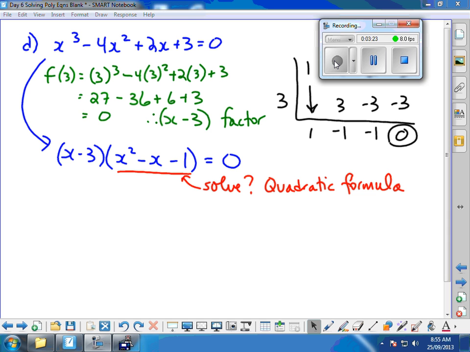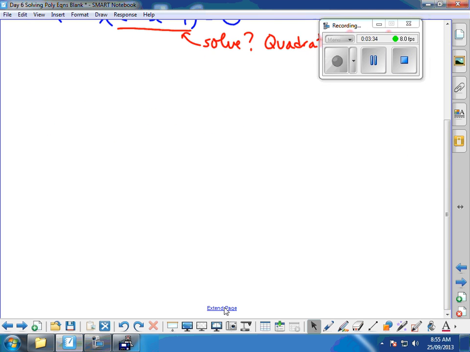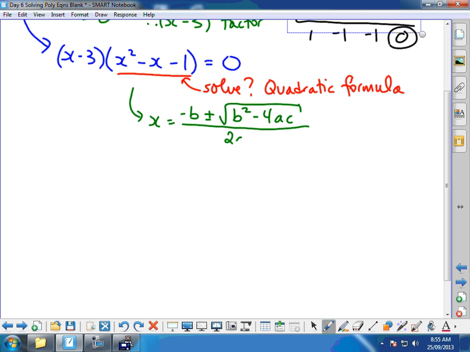So, unfortunately, the trinomial that we were left with wasn't factorable, but we can still go off and get an answer. So we're going to have to do that. So the quadratic formula here, we all know the song. Remember this, it's minus b plus or minus the square root of b squared minus 4ac all over 2a. I'll give you a moment to try this on your own. If you need to pause the video, you can. But be very careful and you carefully go off and do that.